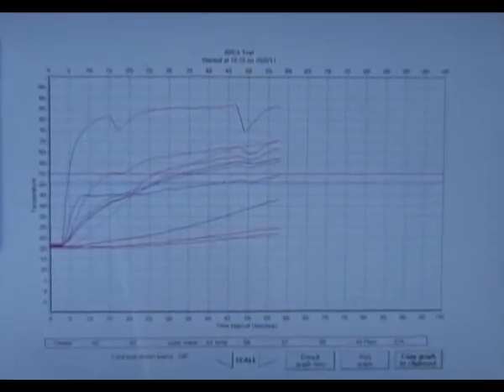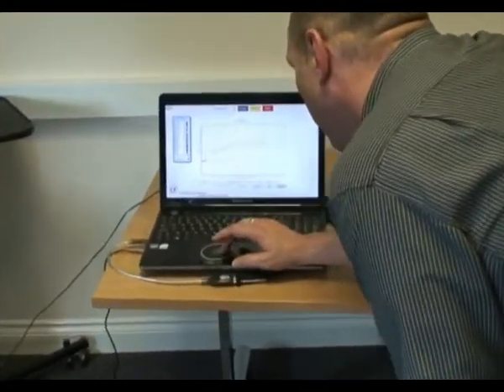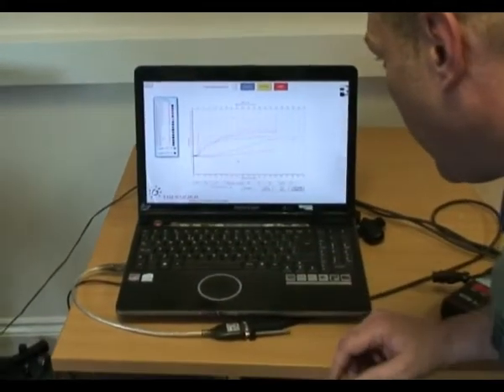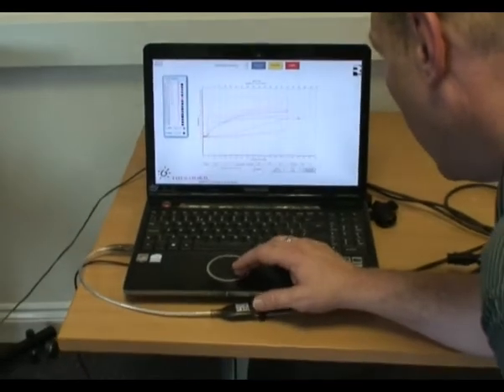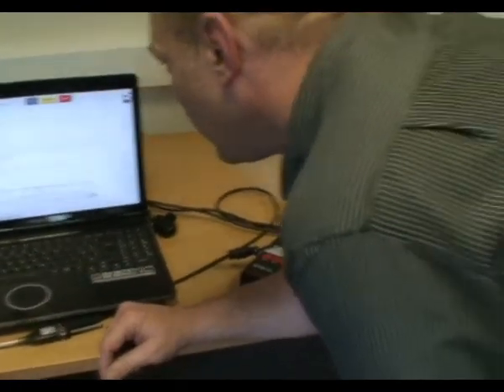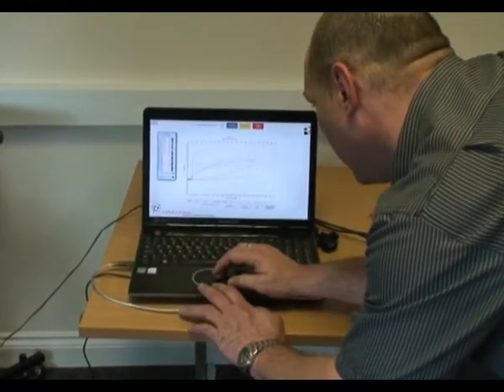The delegates are diligently monitoring the ongoing heat treatment — they put the sensors in themselves. They're trying to understand how different items heat up, ranging from wood, to flour, to different bits of furniture, the metal on the furniture, and even sensors stuffed in between cushions. This teaches them how to understand where to put temperature sensors to measure the cold spots in any heat treatment.